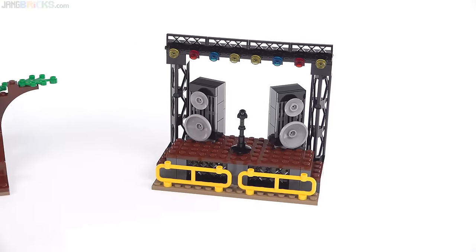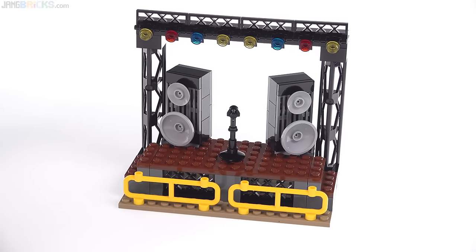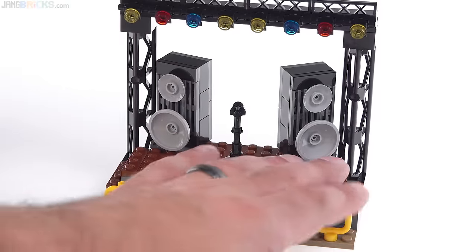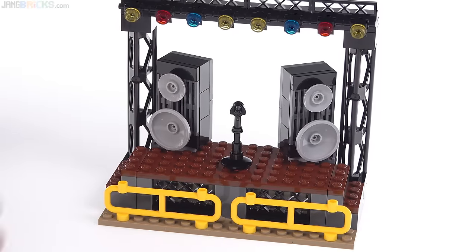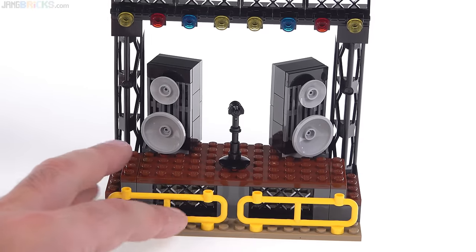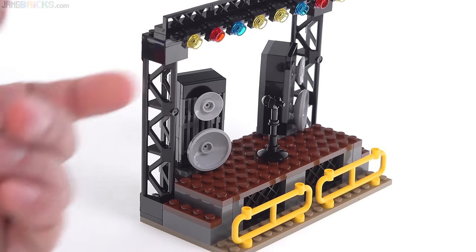This is intended to be used by Poppy Star, who would use the single microphone stand there in the middle. Any backup singers or dancers have enough space around the edges, so that's nice. Now the platform is not as small as it could possibly be to just hold a single figure, like Lego usually does. And I like the speakers.